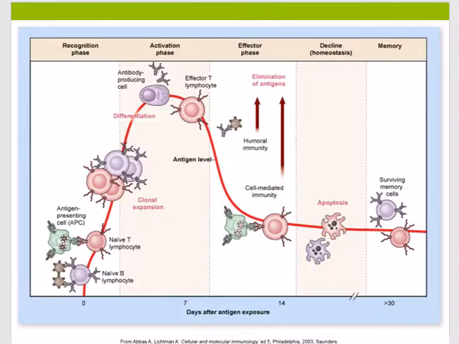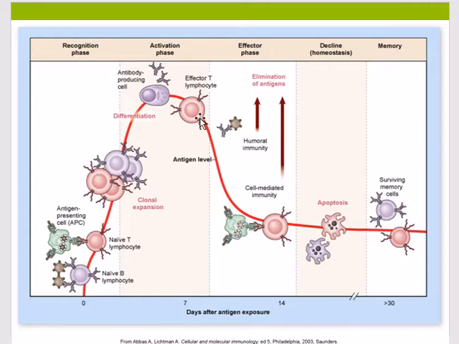And on the last slide here, this figure summarizes the stages of the adaptive immune response, and we'll go through it just briefly because a lot of it's review. So first of all, the B cells and the T cells here are going to recognize a specific antigen, the recognition phase. Next, the B and T cells are activated in the activation stage. And when they're activated, this is when we're going to see a lot of expansion of their population, so we call that cloning. It'll differentiate into those effector cells and the memory cells that we spoke about earlier.